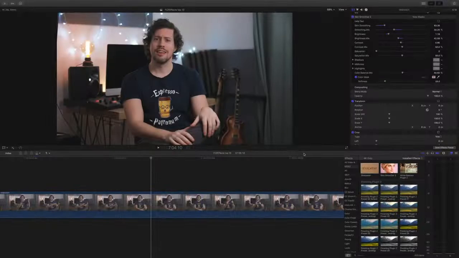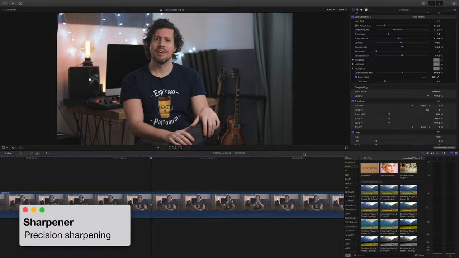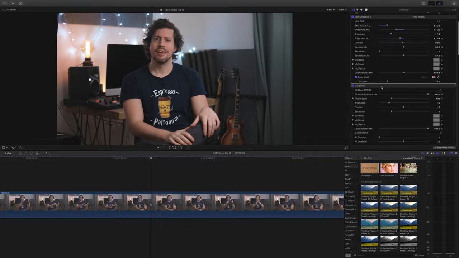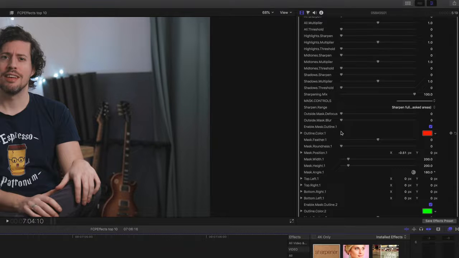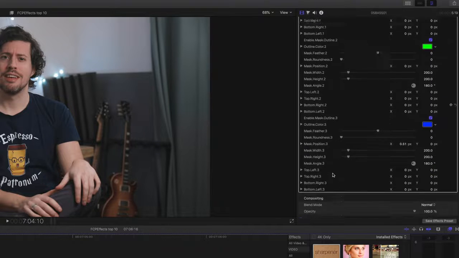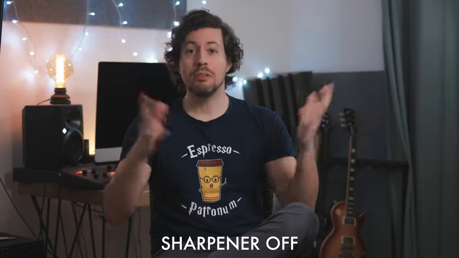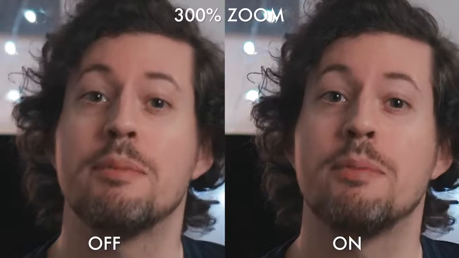Next we have simply the finest sharpening plugin I have ever used, and it's called Sharpener. So let's drag it on, and as you can see, the interface is huge. The amount of parameters you have to play with is mind-boggling, so I'm not going to go through it right now. Instead, let me show you a before and after to see what you think. So there we can see before and after, and that's what this plugin does the best. It does amazing sharpening in an incredibly subtle way. Do yourself a favour and switch to the Sharpener. Don't use the one built into Final Cut, it's not good.